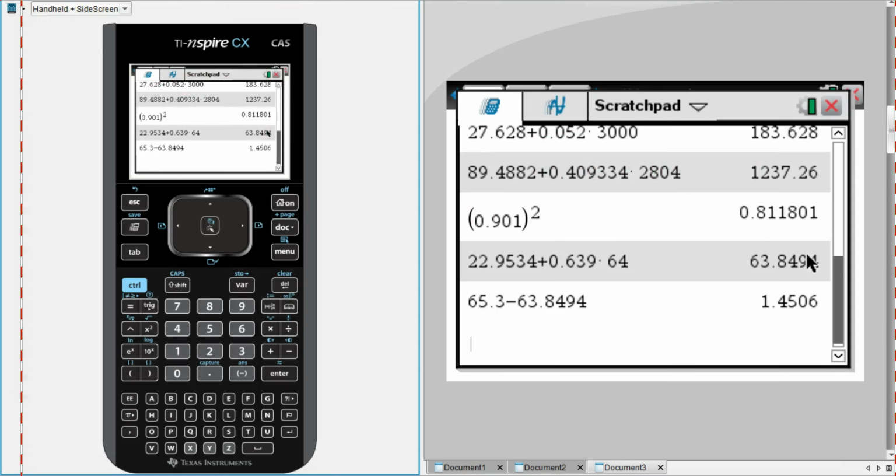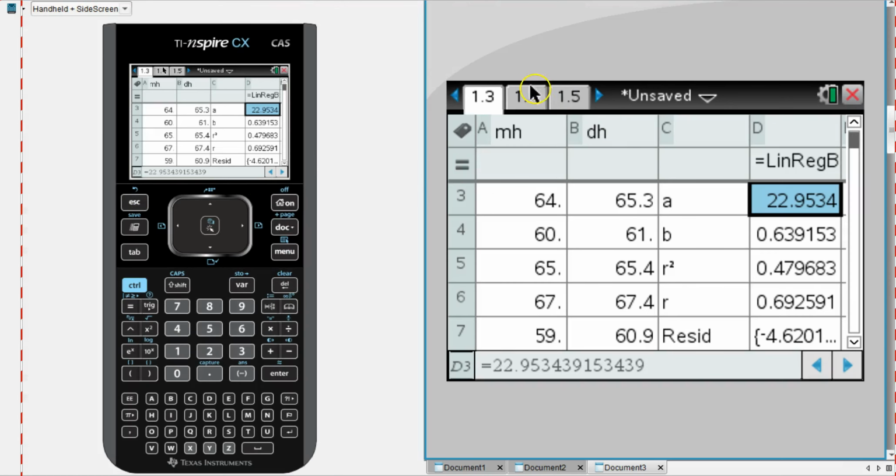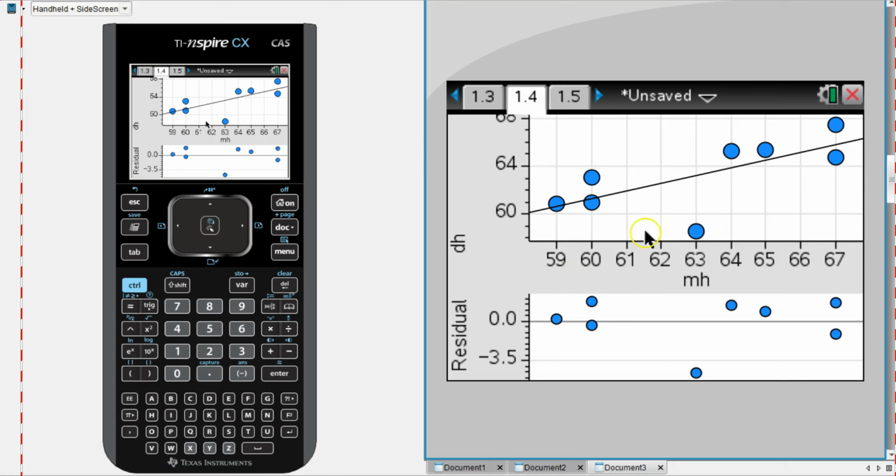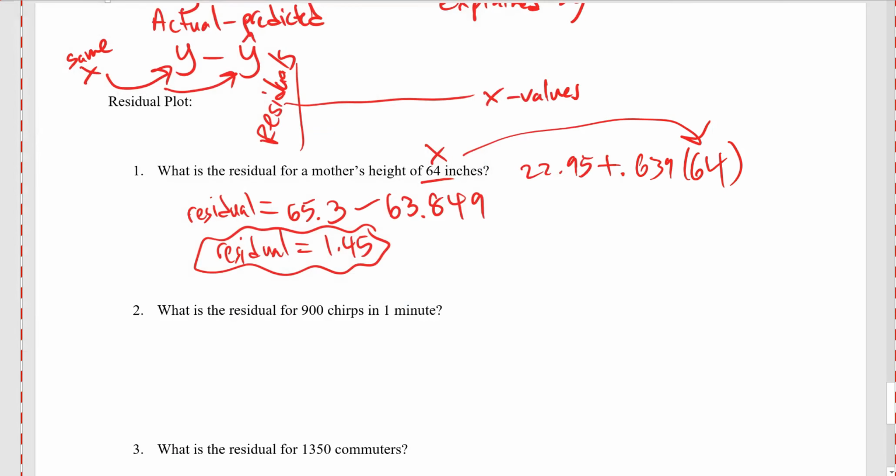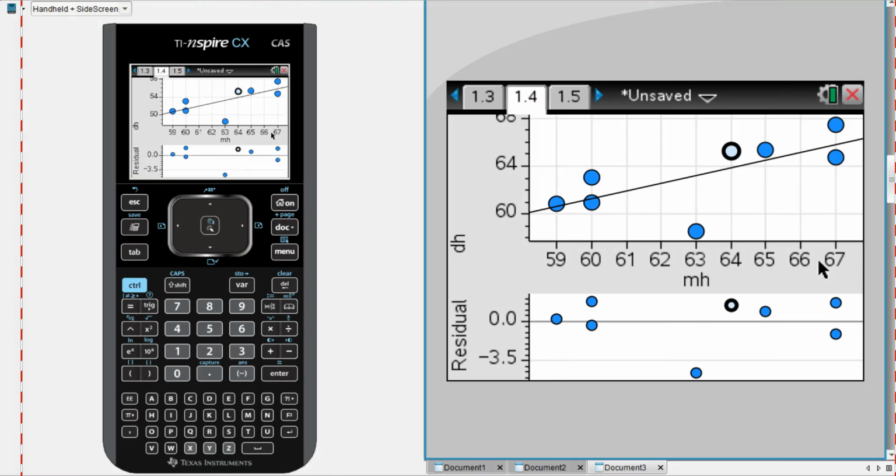The good news is, if you are doing what I asked you to with these graphs, remember we graphed it, we did the residual. Do you remember that we just did 64? There's that point right there, right? The 65.3 was the actual y value. Look down here at the residual plot. I go over that point. What is the residual for that point? 1.44. Isn't that the residual we got? With some round off error. So if you use your calculator smartly, it actually gives you the residuals.